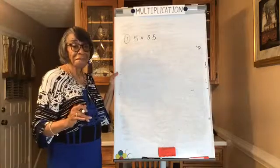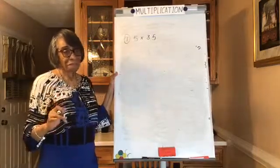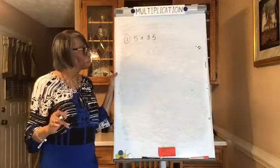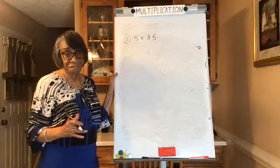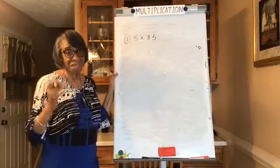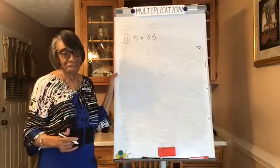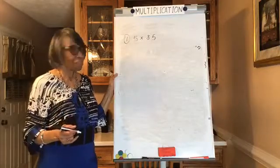If you can do all three methods, that means you've learned what I have said so far. And then I'm going to apply it to one other thing for students who are in pre-algebra and algebra. But this is done in elementary school. Lots of things that we did in higher grades are now down in the lower grades. So the teachers have more tasks to do on the lower level.